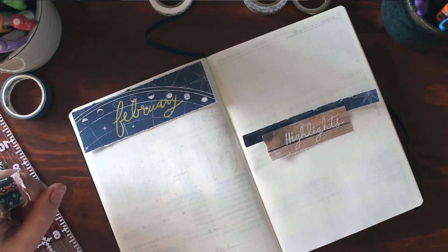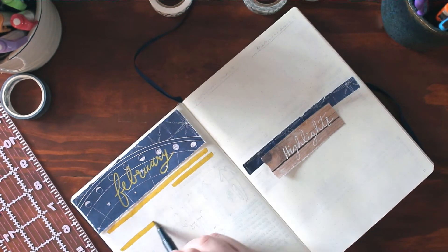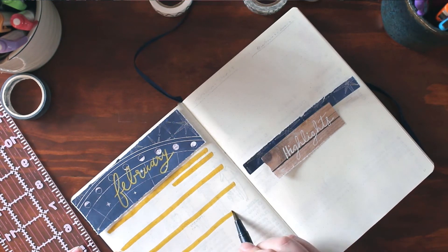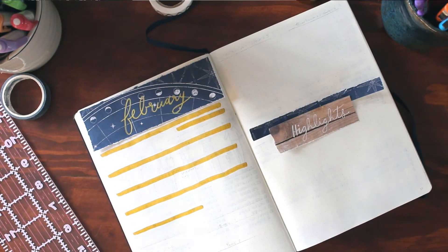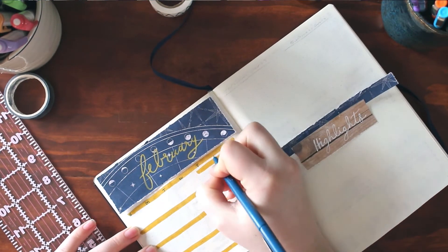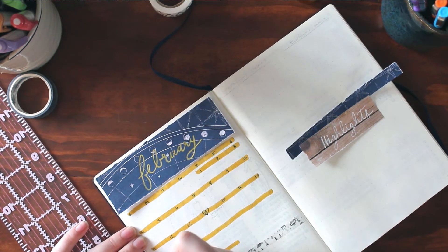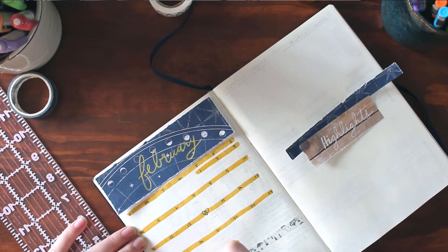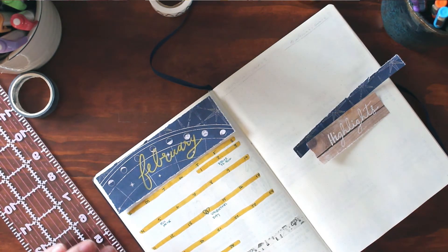This pen that I used is sort of a mustard color — I was going for gold, but it doesn't quite look gold enough. I wish that Tombow would make metallic markers, because if they would just make a metallic gold marker, my life would be so much more complete. I have some gold watercolors that I've tried to use in my journal before, but it makes the pages wrinkle. Some people say they can watercolor in their journals without it wrinkling, but I think they're lying because I've never been able to make it work for me. So I'm just filling in the important dates. I put a little heart around Valentine's Day because it's Valentine's Day — I had to have at least one heart in my monthly spread for February.